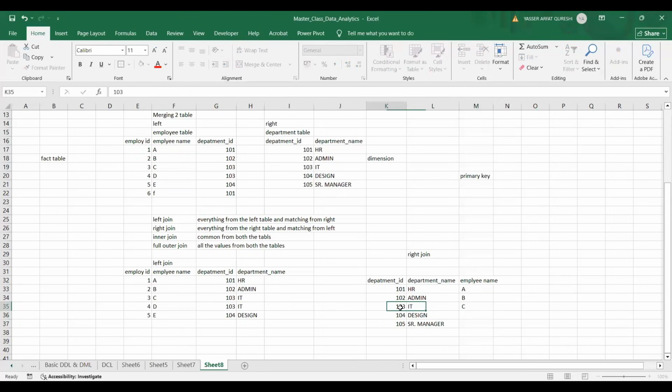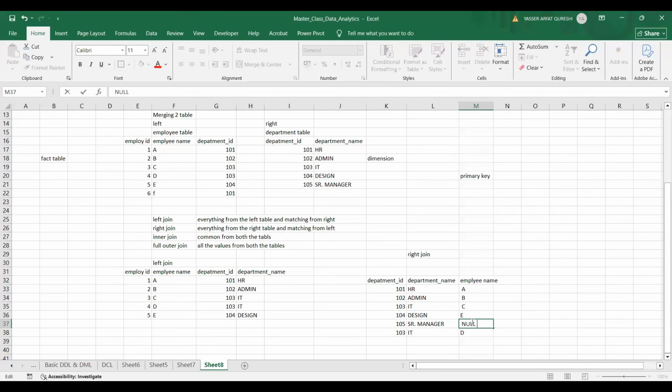बट वी हैव वन मोर बेसिकली IT में, सो वो भी है D, तो यहाँ पर एक और वैल्यू आ जाएगी बिकॉज यहाँ पे दो लोग हैं ना. गॉट इट? अब 104, अब यहाँ पर है E. 104 एंड इट इज E. ठीक है, अब सीनियर मैनेजर 105. गाइस यहाँ पे 105 कुछ है ही नहीं, तो यहाँ पर आ जाएगा नल.